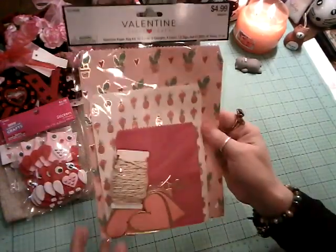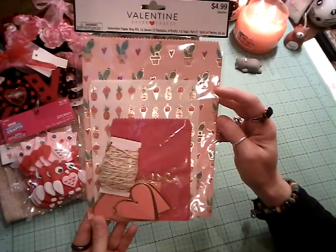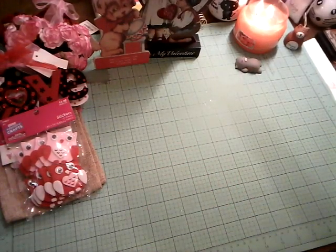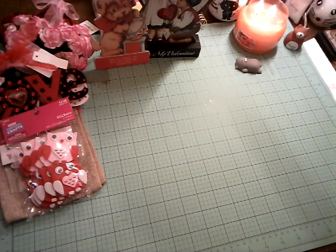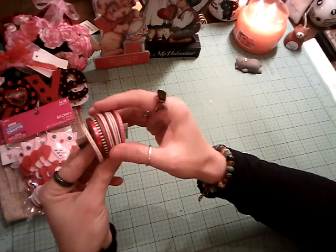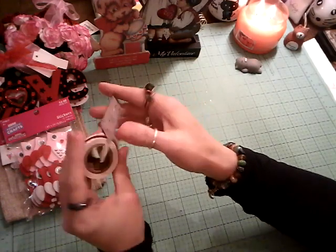I did get some more of these bags because I already went through my big ones — they went pretty fast since there's only four of each, so that was a rebuy. I had a few rebuys that I just pulled out since you've already seen them. I also got this washi tape for my planner — I love the red, black, and pink. It's kind of warped but hopefully it'll work okay.